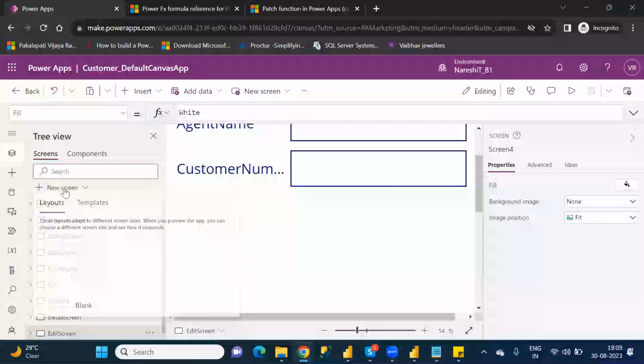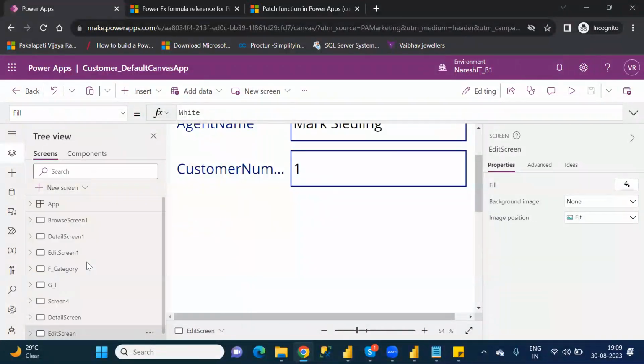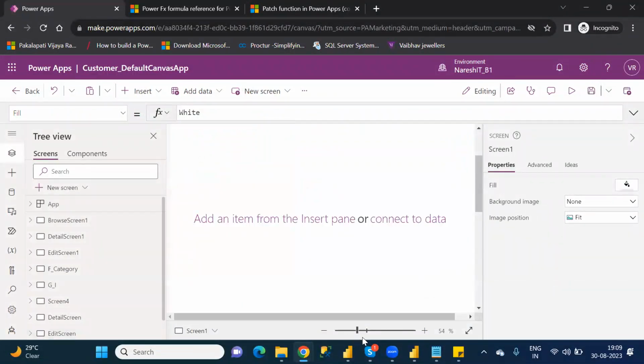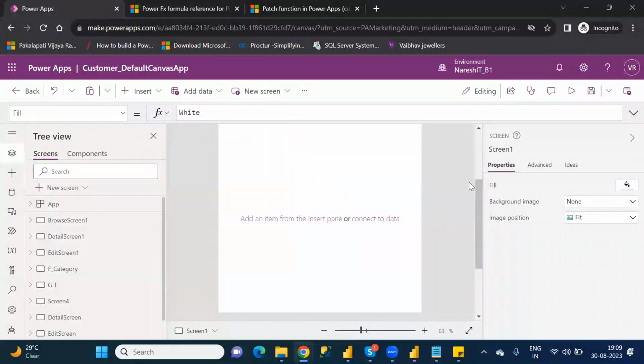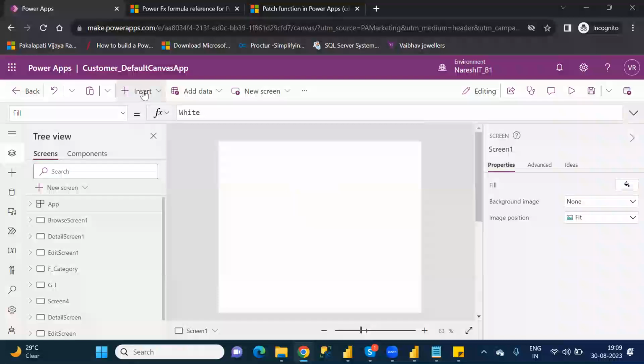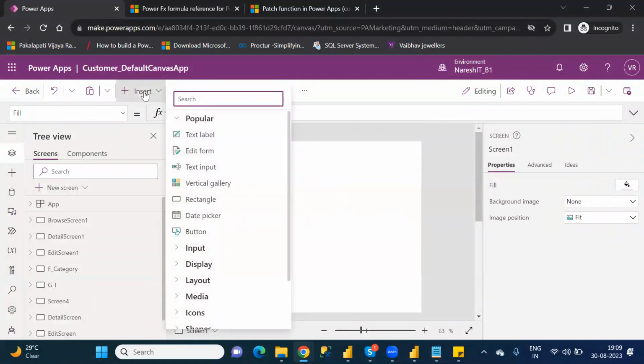I'm taking a new screen. In this, I'm taking a gallery. You should know how to use the vertical gallery. Only the vertical gallery you have to know.